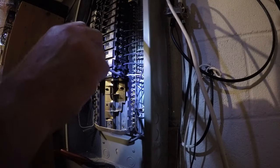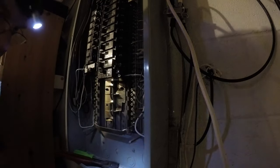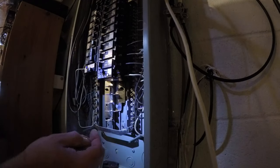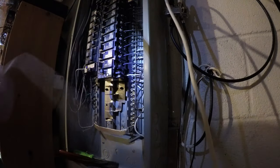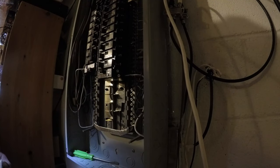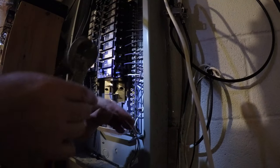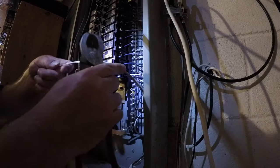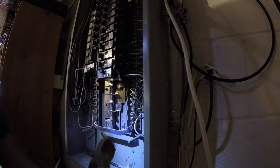Okay, so what I like about the Siemens, they accept the larger screwdriver. Alright, now we gotta run the wiring, decide how much we need. So I'm gonna say we need about this much, just a guess. Wiring too much, so we'll cut it off right about here. Hold on to the wiring so it doesn't flop back up.